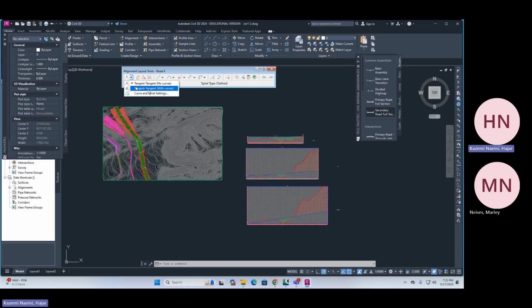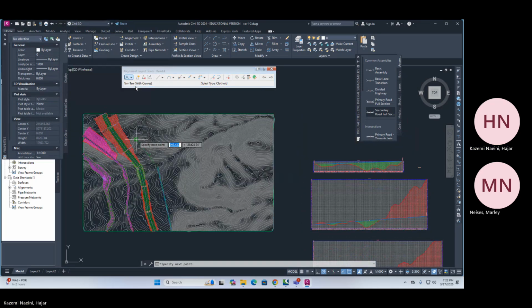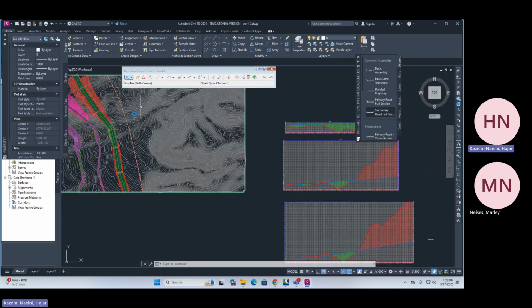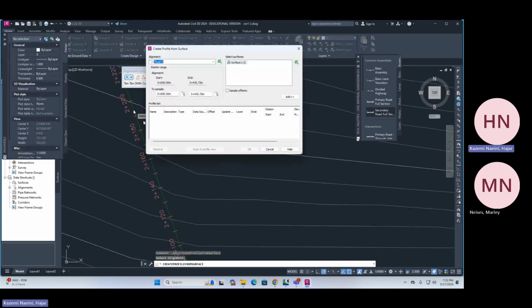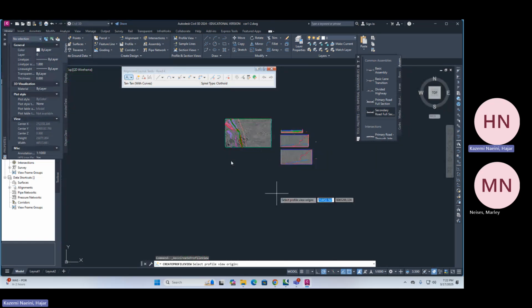Go to tangent with curves. And then go to profile. At first, create surface profile. Select the new alignment. Add both and draw in profile view, and create profile view.